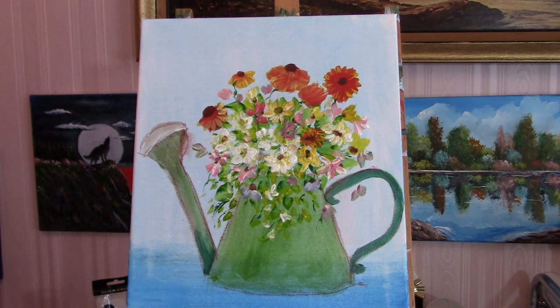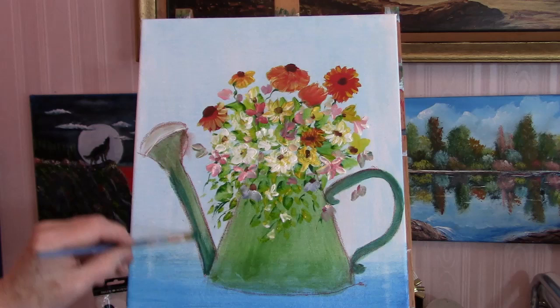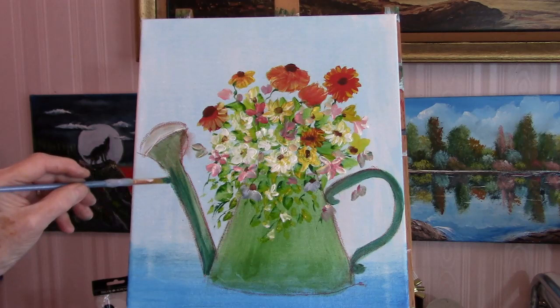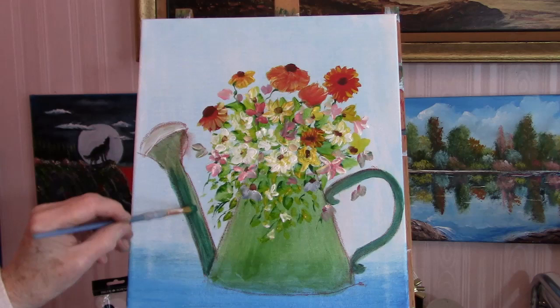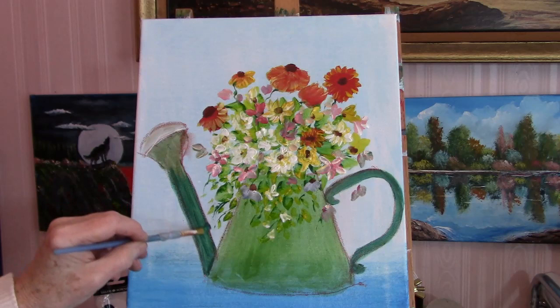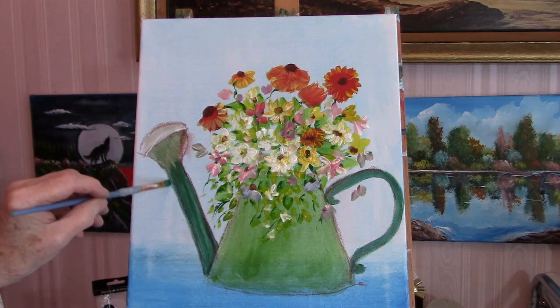Make it even darker by adding more blue. You could add burnt umber if you like. Look how it's gliding along, though. You don't have to worry about the paint drying up on you. It's wonderful. Magic paint. Get a little more shape down there. If you're having a hard time with this edge here, just put tape on the edge. That'll give you a straighter edge.